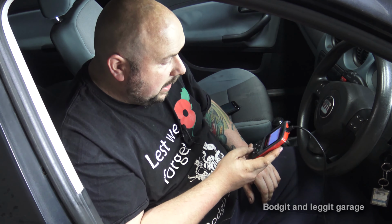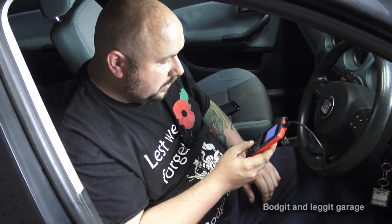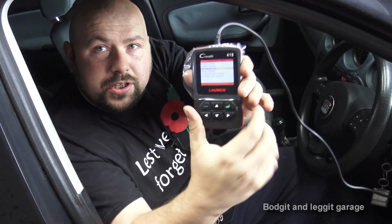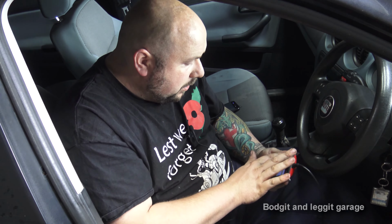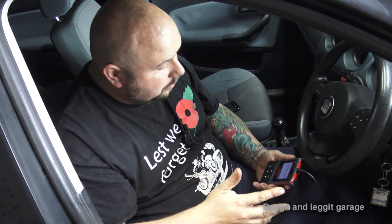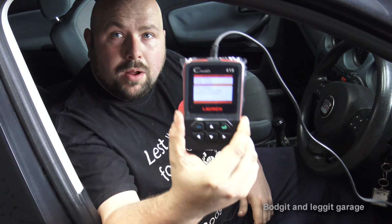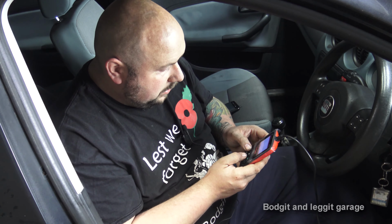See what monitors we have, this drive cycle, what monitors have been done. It has the monitors as well, so you can do drive cycles and stuff. Here, we don't really need to bother with that. I know in certain parts of the world, like America, they run off monitors. Our test doesn't really do that, but if it does, you can look at what monitors have been set or what monitors are complete. So we'll just go back into it.